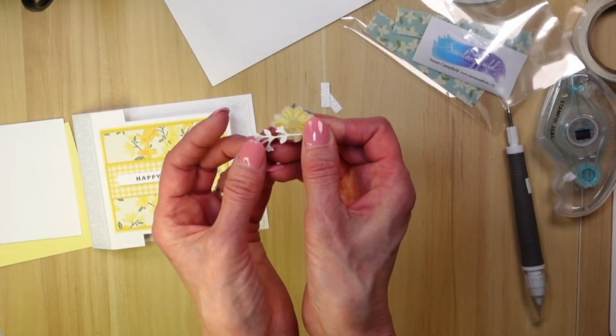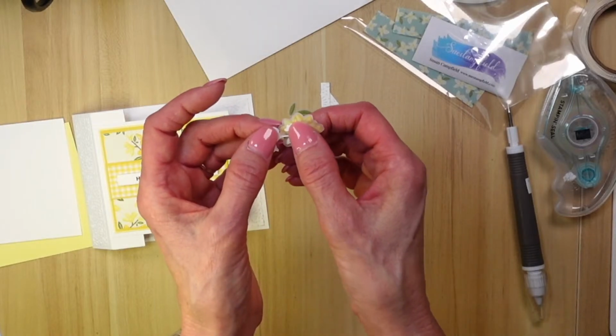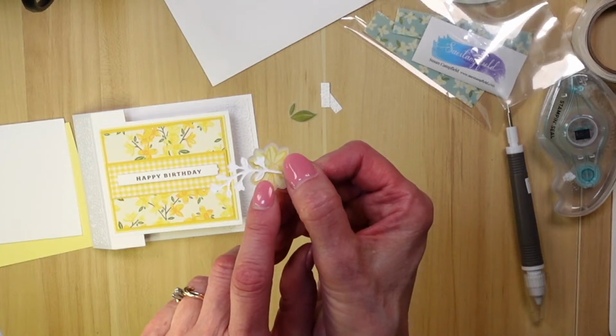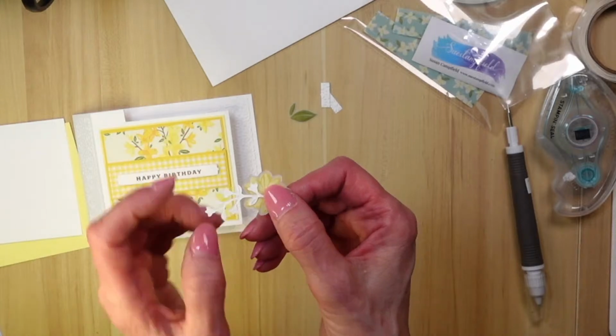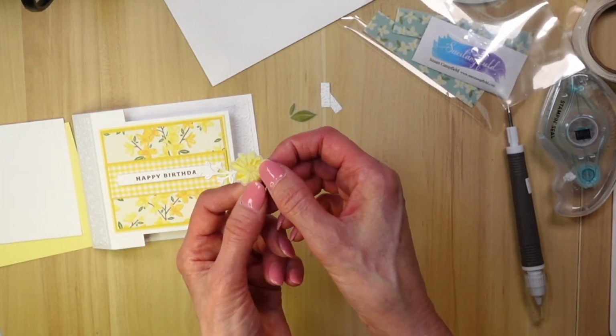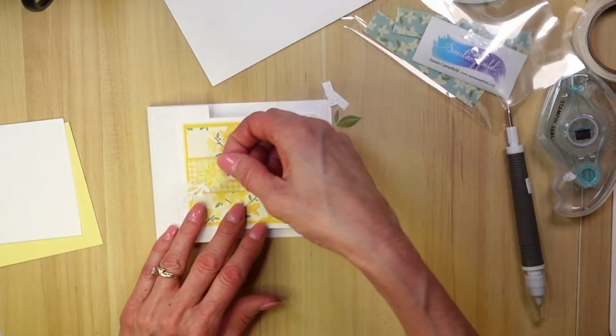And I'm going to take this little, I don't know, looks like kind of flower buds and leaves, little spray piece, and I'm going to attach it. So I've got it so that one flower and one leaf are kind of hidden. I thought that was 2 leaves, but I think it's actually a flower, whatever that is. So that there's just one here that is going to be showing because it was a little too long otherwise.